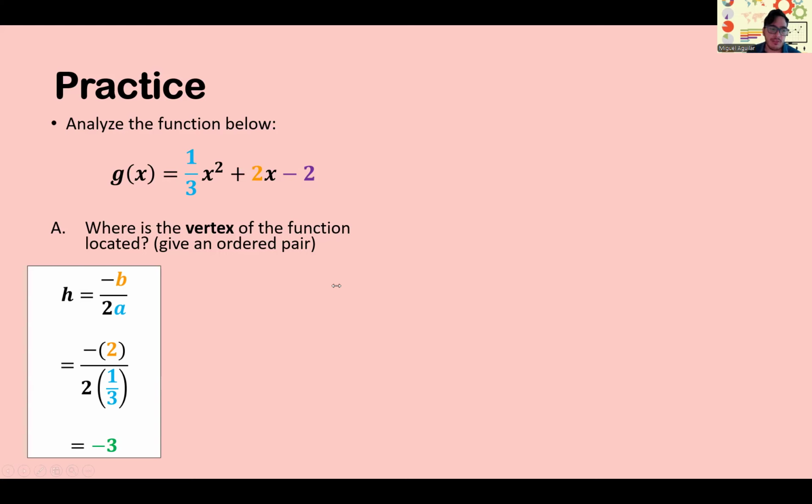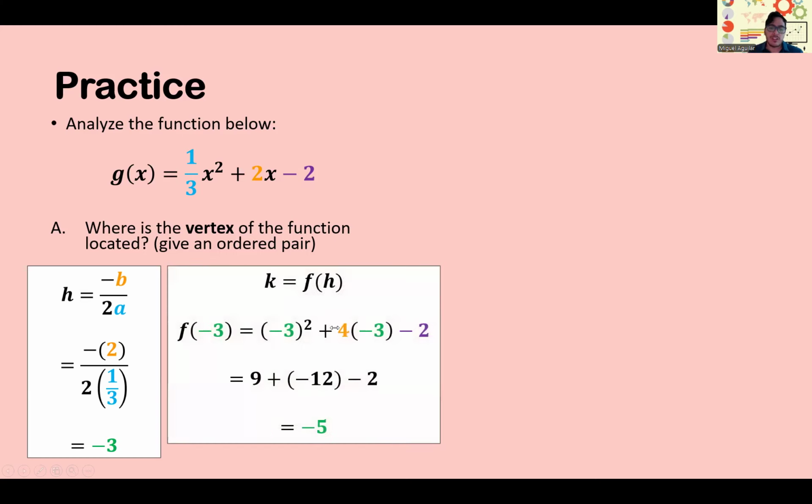So we should have gotten -3 for the h value there. Then taking that -3 and plugging it into the original function, we should get a -5, right? And again, once you set it up with the parentheses, you do not have to do that by hand. Most times I notice that students tend to make mistakes when they're going through PEMDAS, okay? Use the calculator for that, get that -5, and then we can put it all together because we're trying to get the big picture here, not the little mathematics, okay?